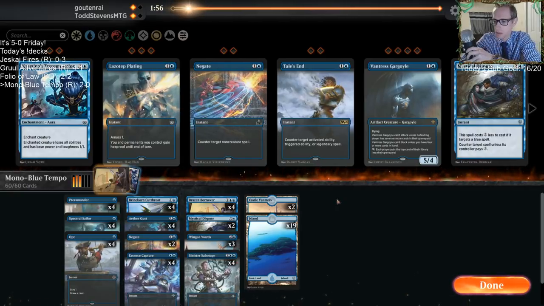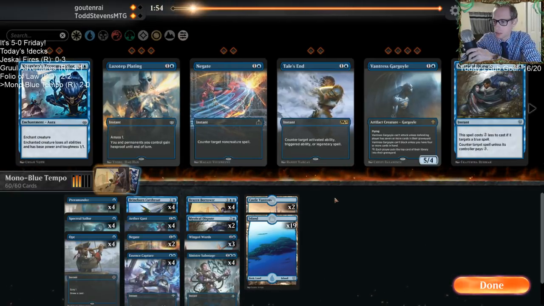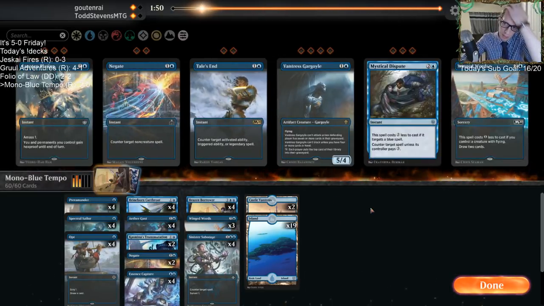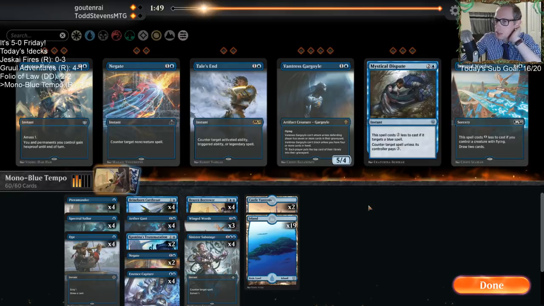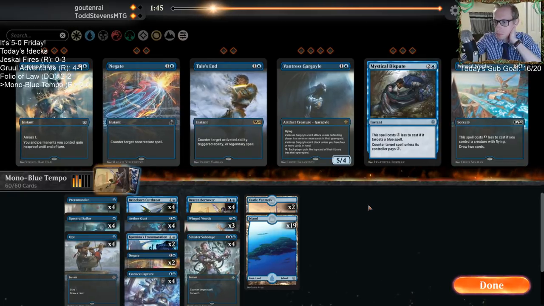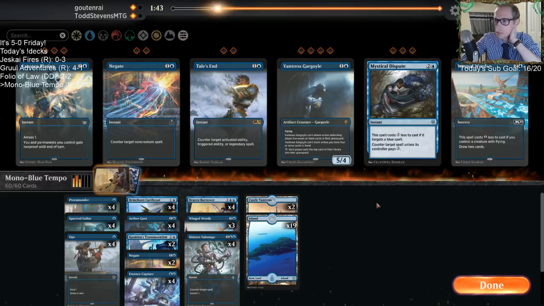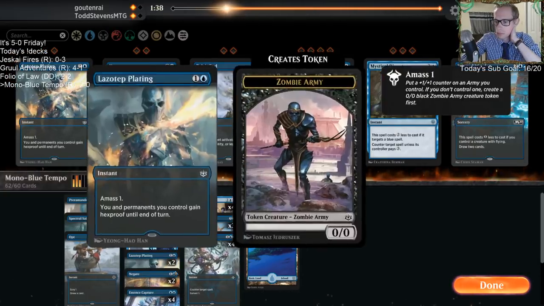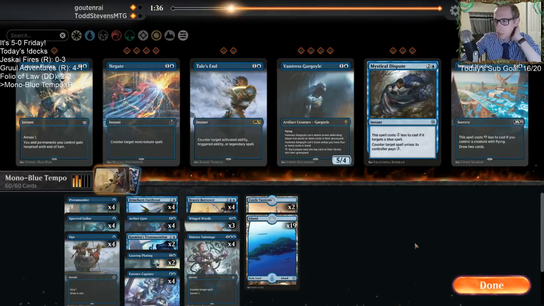Okay, so we're going to get rid of these Mystical Disputes, play these Kasmina's Transmutations. Lazotep Plating is an upgrade over Negate.